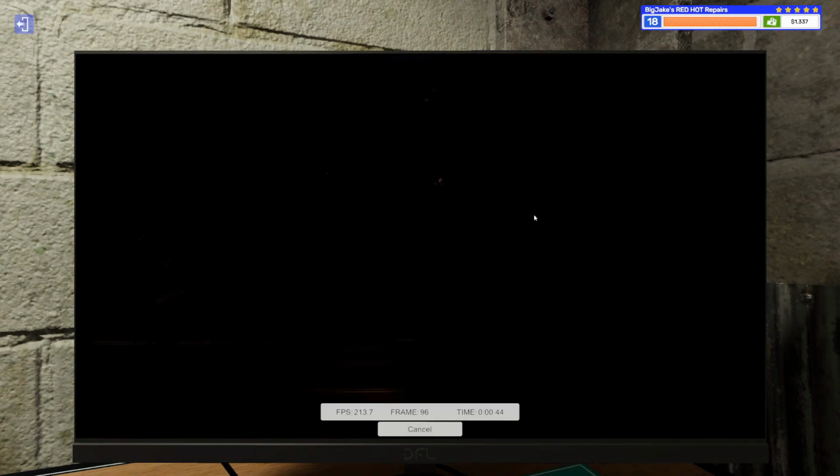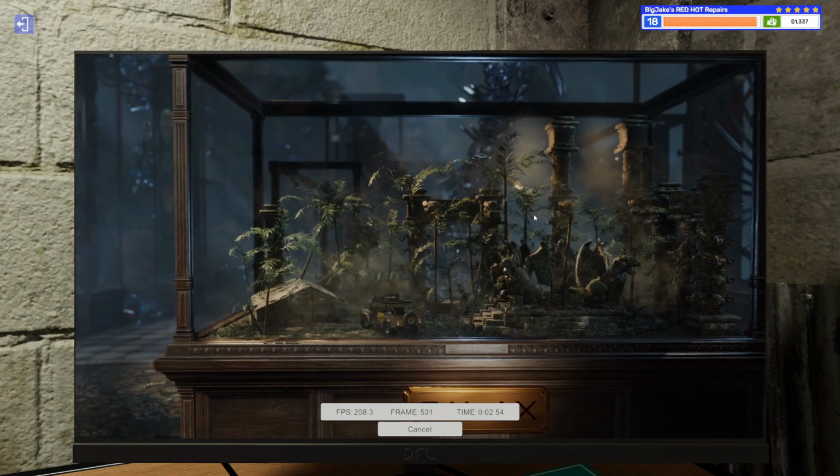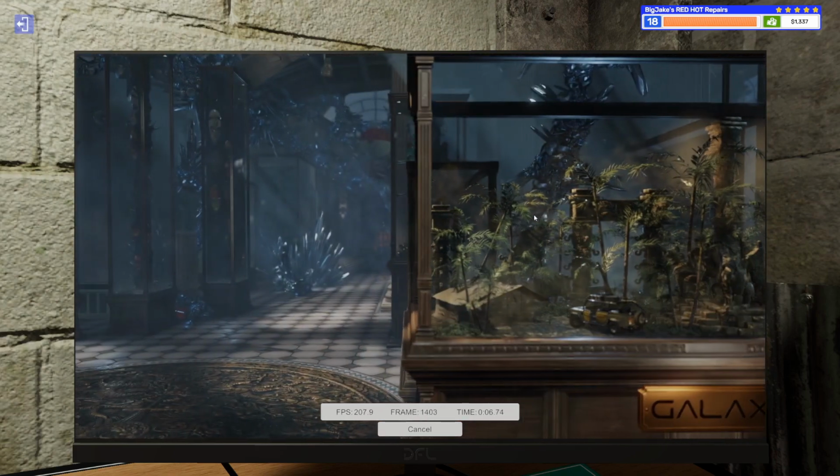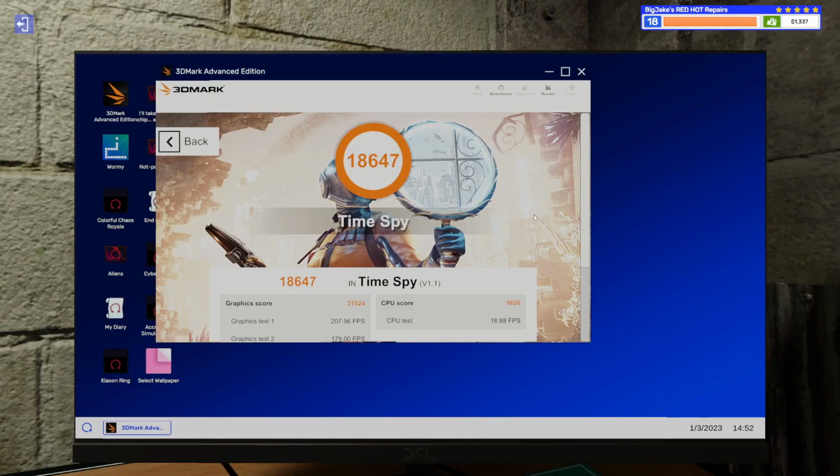So let me get this running. I'm going to step away while this runs. And as soon as I get a score, we may have to overclock this thing, but as soon as I get a score, I'll come back and show you. All right, there we got it.